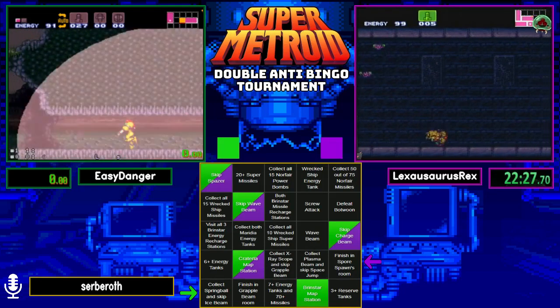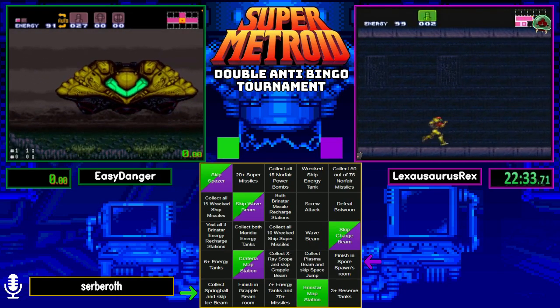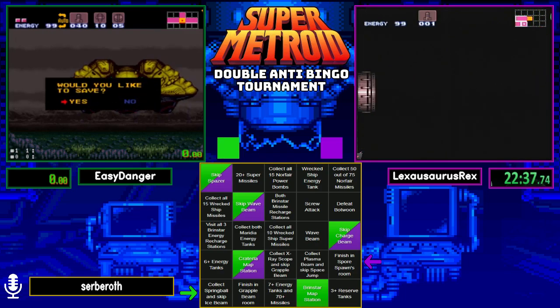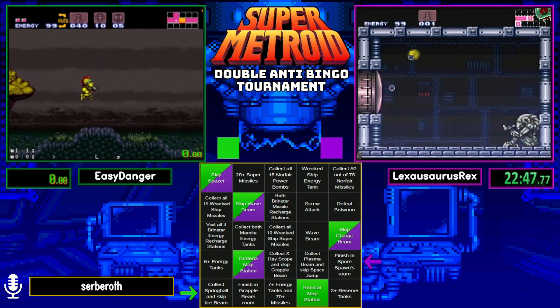Has some power bombs. Gonna go over to the ship. Maybe get a refill or go up to Gauntlet. Definitely low on ammo. All right. There, Easy has 40 of the 70 missiles that he needs. Only 2 of the 7 energy tanks, though.